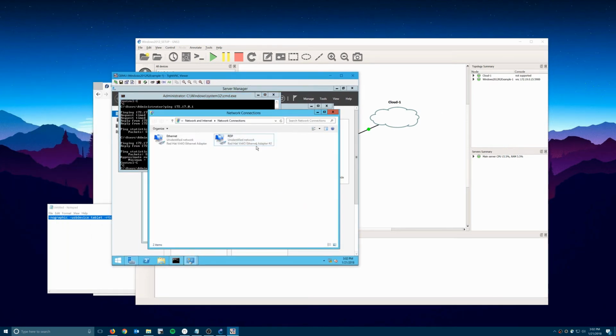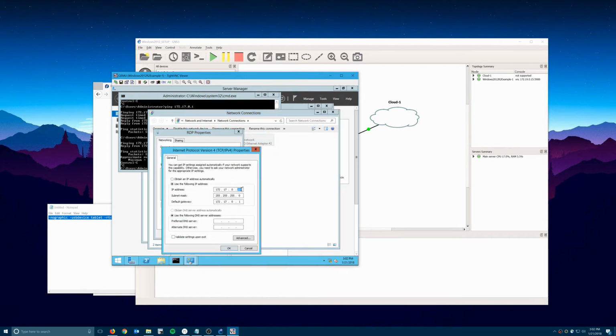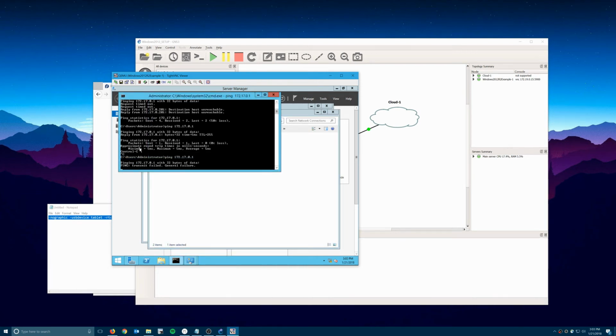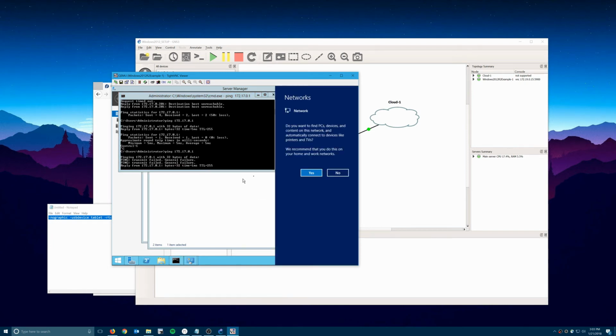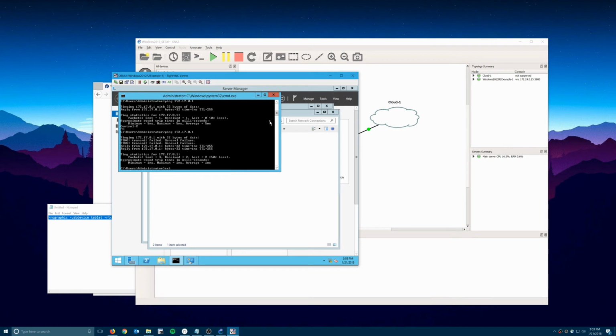Sorry about that, everybody. I'm going to change this back to being 200 since that's normally what I use. Okay. That's fine. I'm going to disable Windows Firewall anyway.